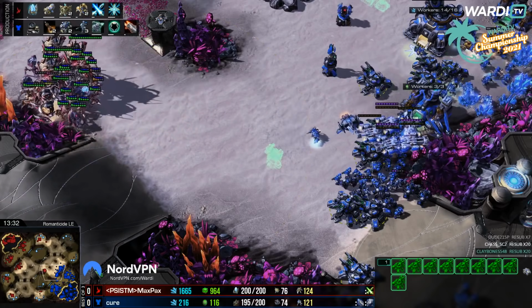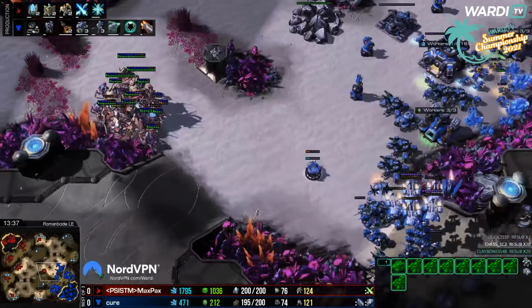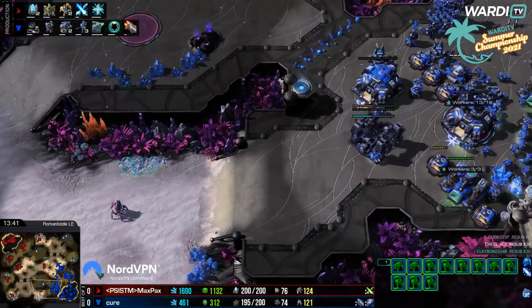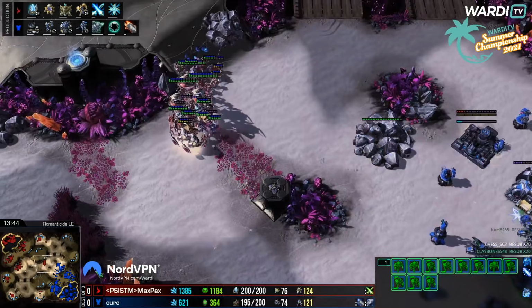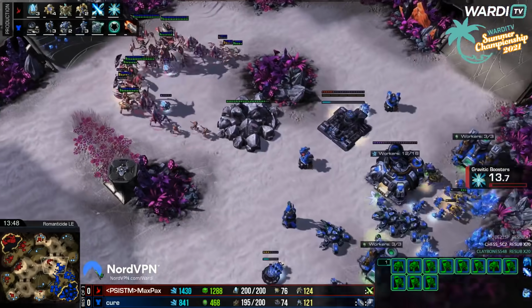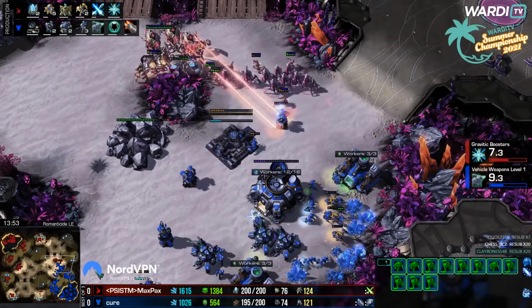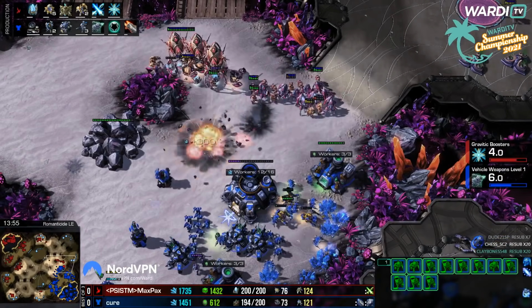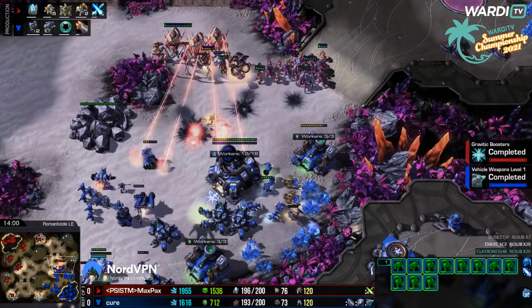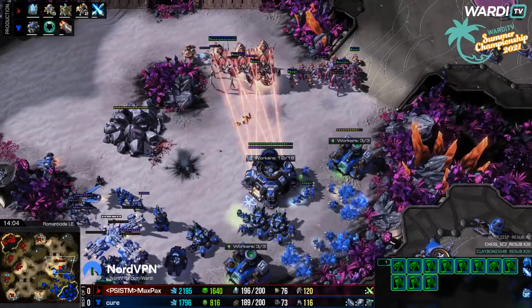I mean, he's got Q on 4 bases while MaxPax is just mass expanding. He is going to seven bases right now. MaxPax more like Mass X-Pax or something, because expansions are going crazy from him. Just non-stop Nexus after Nexus after Nexus. A couple of Robos coming through, a couple of Mortals coming through on the Robos. We are going to be seeing a bit of a change of pace in here, and that's a Ghost going down. Nice catch for the Disruptor.